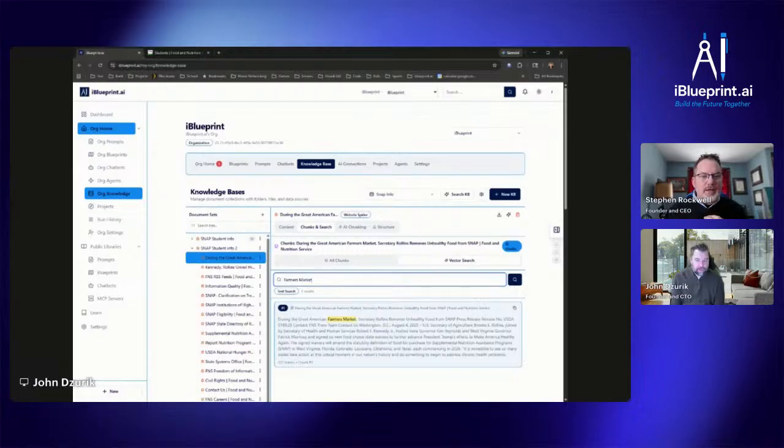Say you had FAQs on your website, or you just wanted your website content leveraged in your chatbot. We created a super easy way to go out, grab that content, and bring it in so that your chatbot can leverage it.